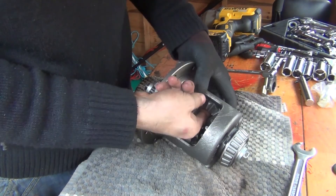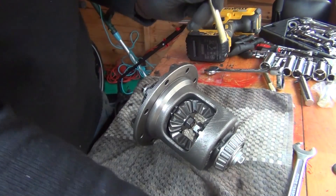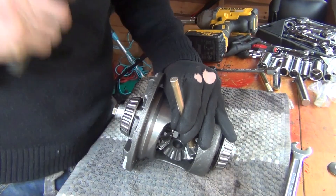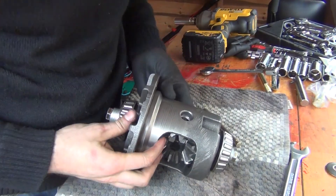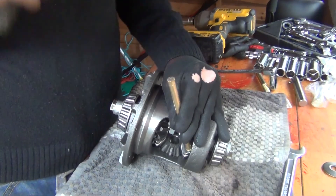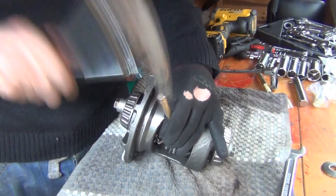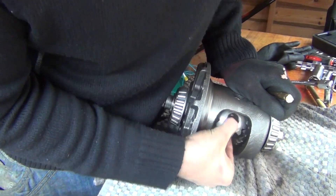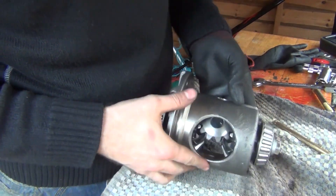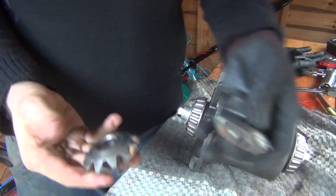There's a lot of play now. Grab a brass driver and hammer — you're going to be able to drive out those spider gears. Every time you're hammering this gear down, it pulls the other gear along. It's really really close — and there we go. Do the same on the other side and both spider gears are out.